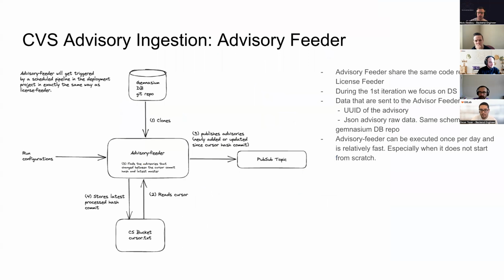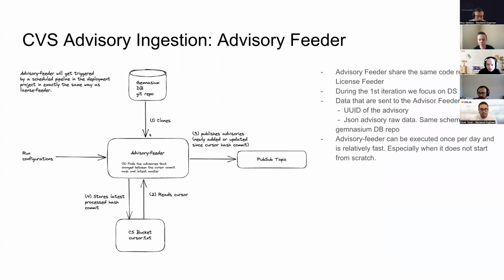Okay, so let's focus now on the advisory feeder, because some of the efforts that we did during this iteration were also focused on the advisory feeder. And this is also what I would like to demo. So advisory feeder, basically, it's a CLI command tool, right? It runs exactly the same way as we do for license feeder.